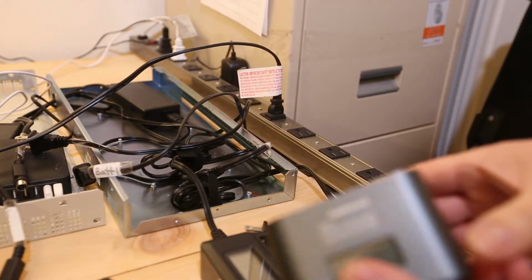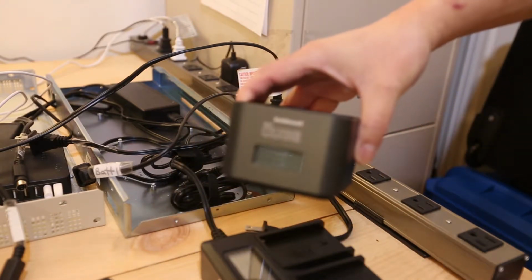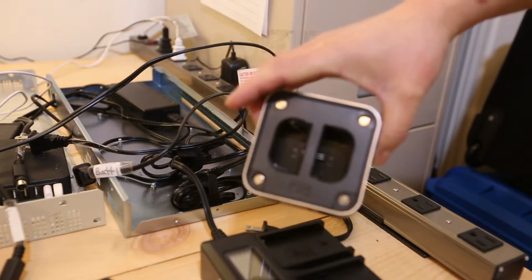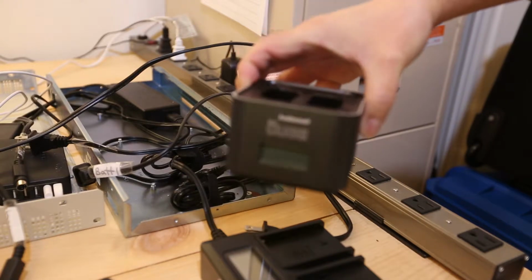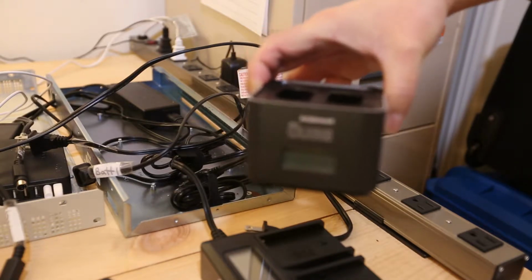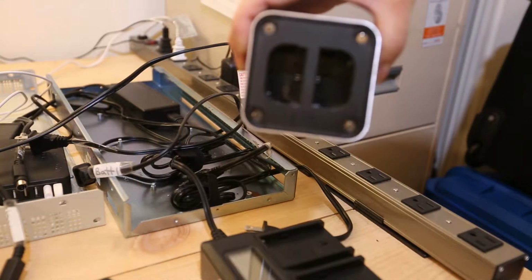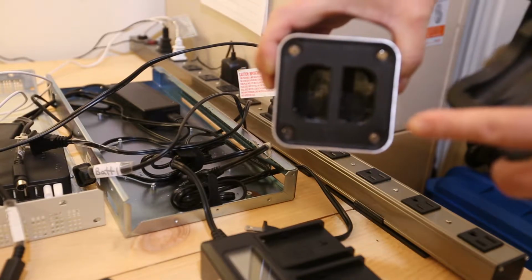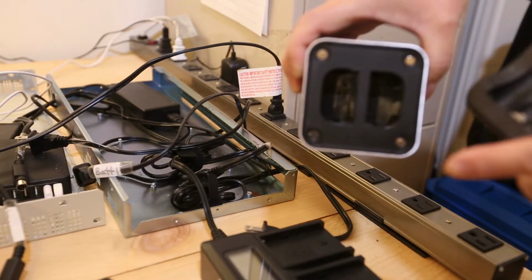This is another alternative that you can use, which can charge 2 batteries at the same time. And the good thing about this product is it also has adapters. So this is for my camera batteries, which this adapter is only suited for Canon batteries, but you also can get models that charge other camera type batteries.